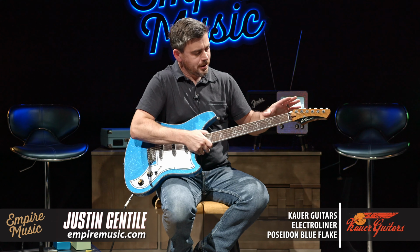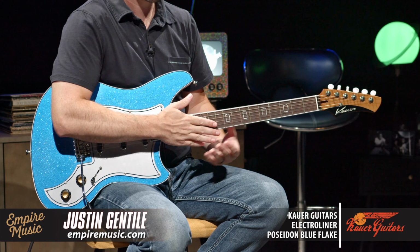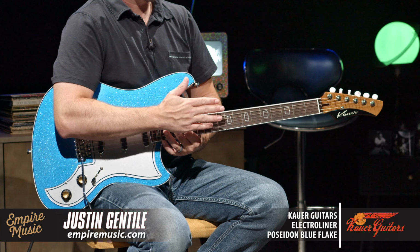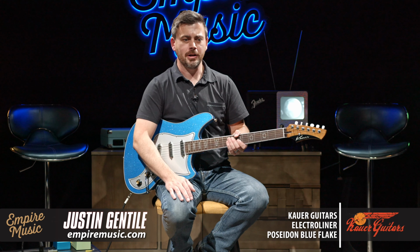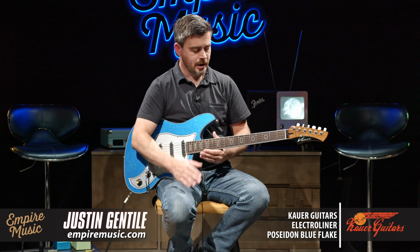As we move down the guitar, some specs about the neck. We have a 12-inch radius on a Wenge fingerboard, which is a wood that Doug uses on, I don't know that he uses it exclusively on his builds, but in talking to him, I know he uses it a lot. He goes for sustainable woods.